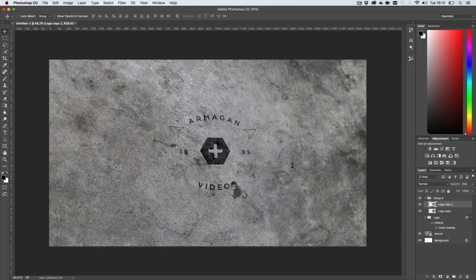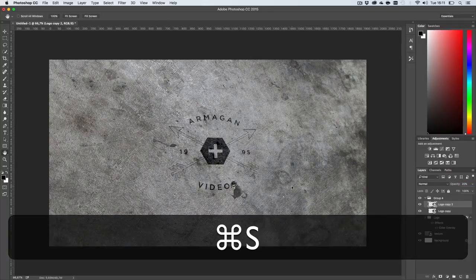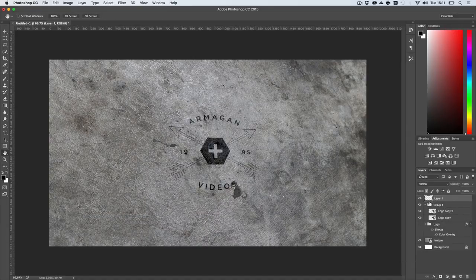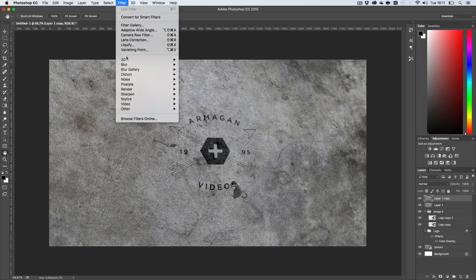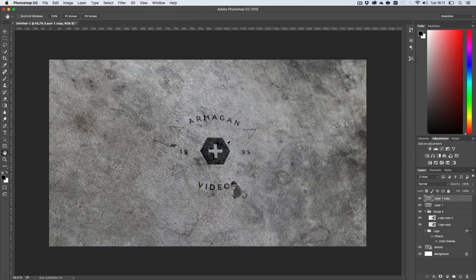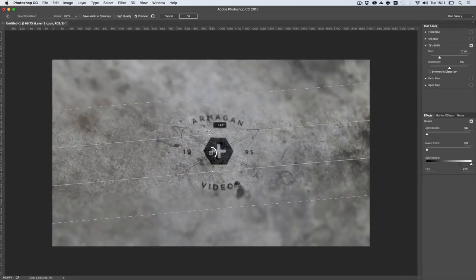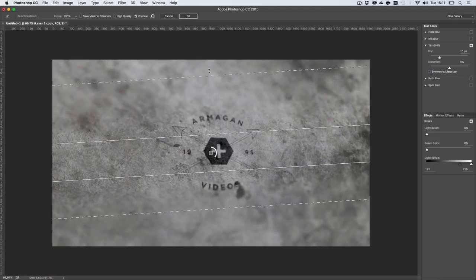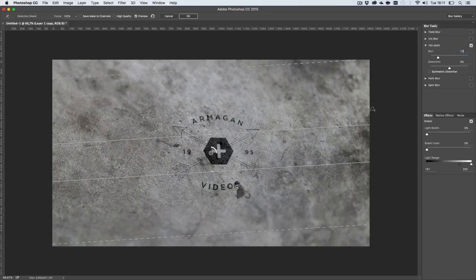There we go. And now comes the best trick for this type of things, guys. Create a new image. Apply image. Okay. Control J to make a copy, and now go to filter, blur gallery, tilt shift. Now you have to match it up. Can leave some parts of the logo blurred up maybe. Just like this, and let's bring the blur to around 10 pixels, should be fine, not too much.